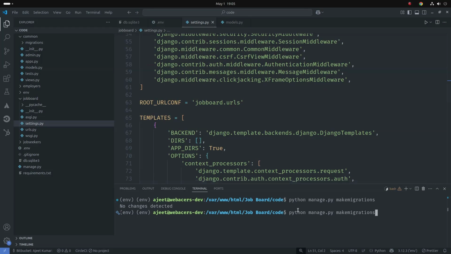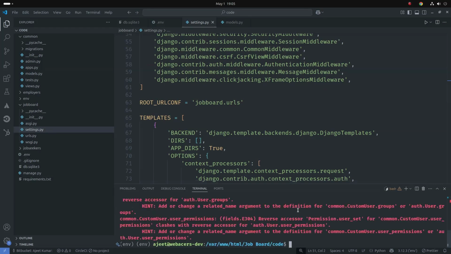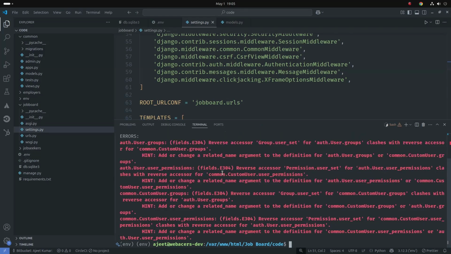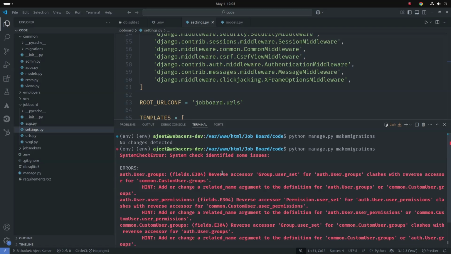Okay, we have got an error that reverse accessor for auth clashes with reverse accessor. Let's resolve it by using AI.